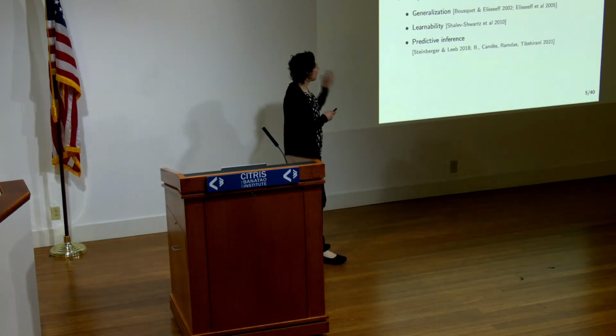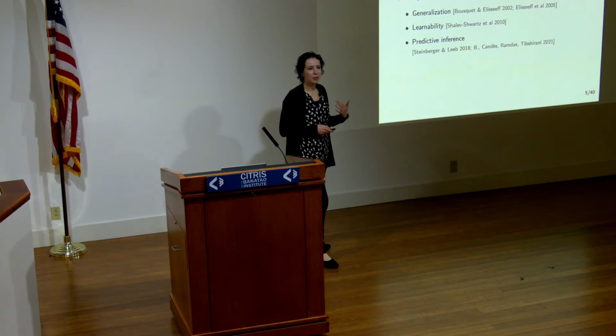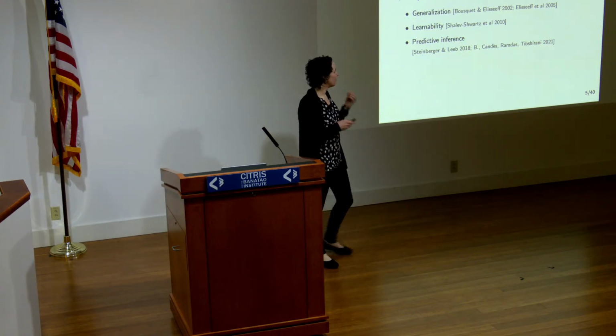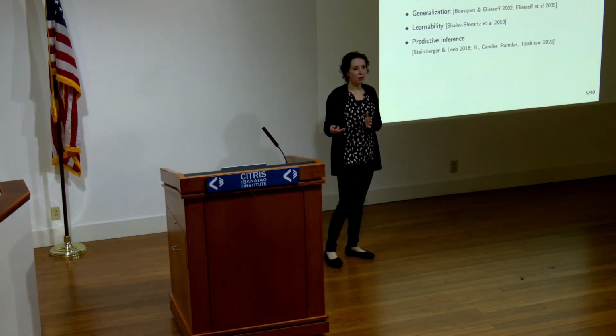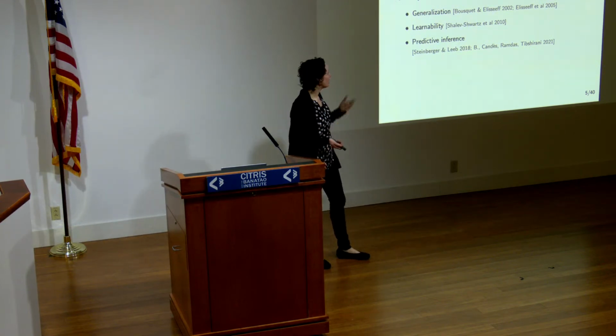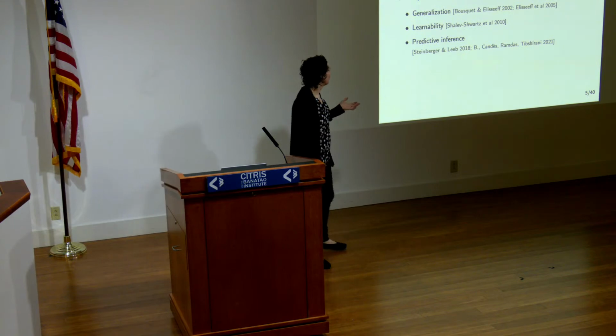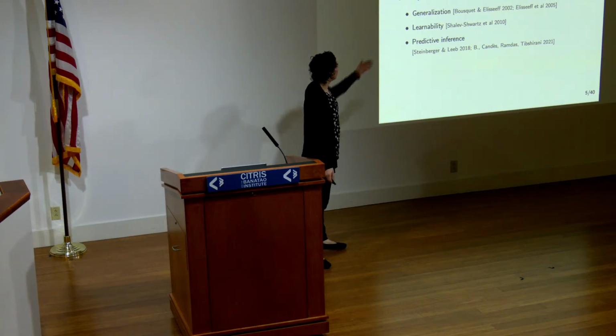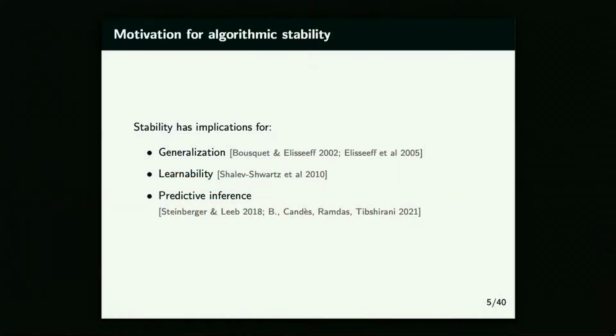So backing up to our hierarchy of goals, why do we care about stability? It's because stability on its own, without heavy assumptions on the distribution of the data, has a lot of downstream applications. So for example, generalization, learnability, like can you drive risk down as you learn from data coming from a distribution, and predictive inference. So let me dive into some of these just for some context and background for a few minutes before we talk about the results that we worked on.